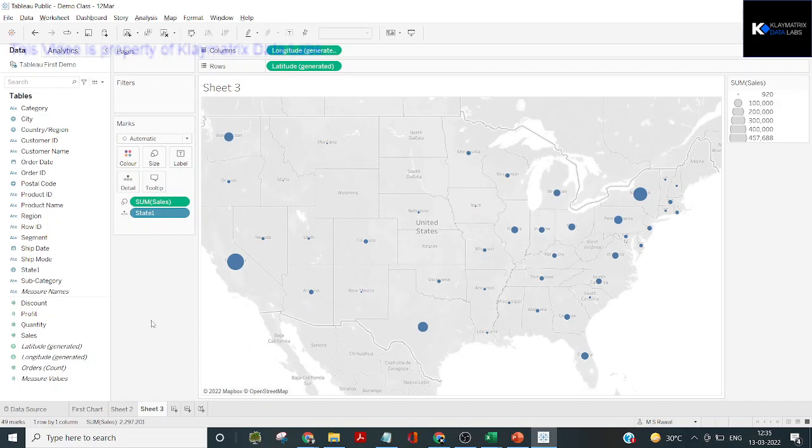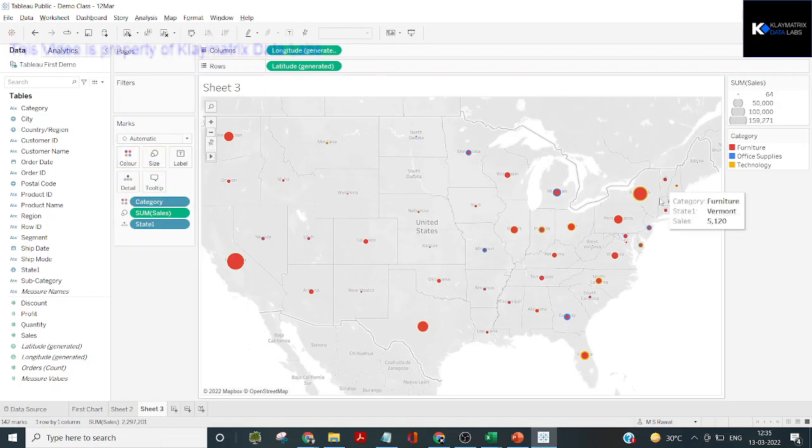Okay. Now I can bring category to colors, right? And I now have different categories over here. But I can see that there is some overlap here because this is orange and there is a yellow background. Because of that, it might have furniture as well as other products. I cannot clearly see what is happening there. So maybe this is not a good idea, but still I am just using this one.